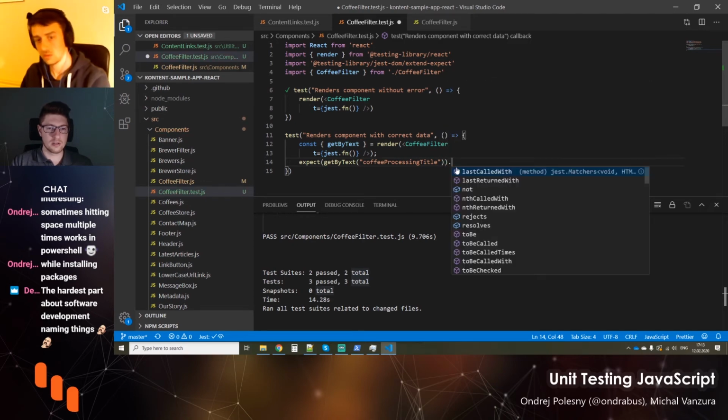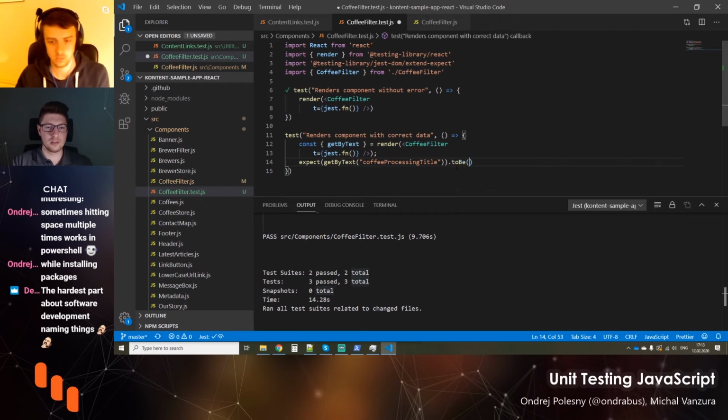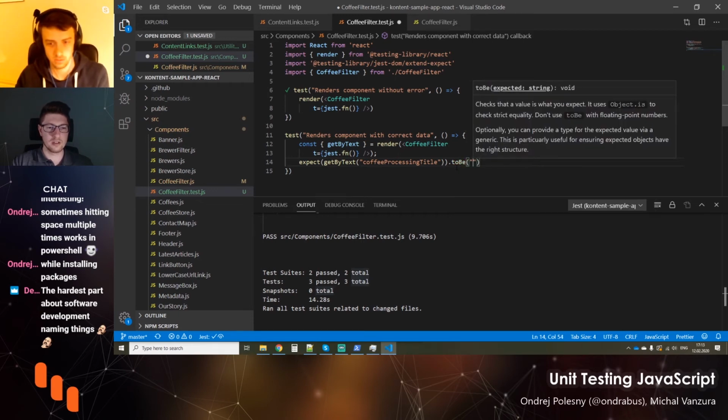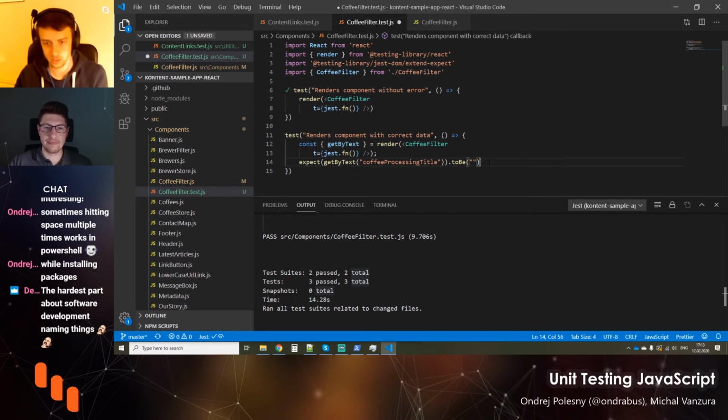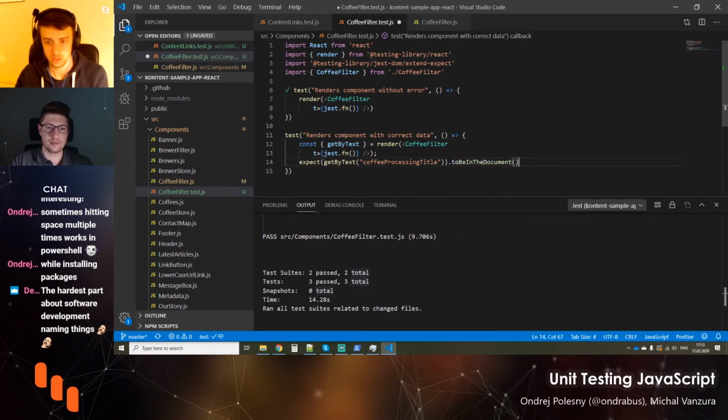And it should work. Oh, sorry, to be in document. Because we have a new extension to expect, and we can call to be in document. That will check if the title is in the document. To be in the document.